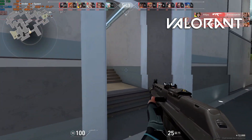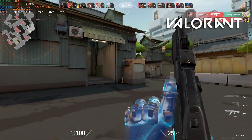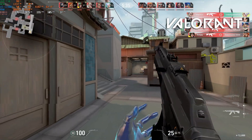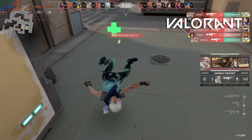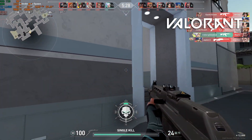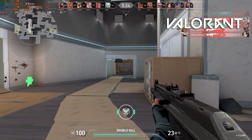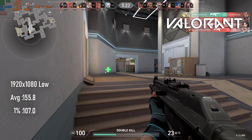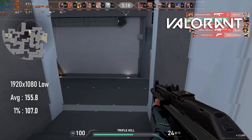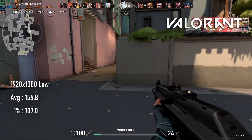The last time I tested Valorant on Intel integrated graphics, it was using the HD 630, two generations prior to this one. On a laptop CPU, the best result I saw was about 98fps at 1080 low. Whether it's because of the higher power levels, better RAM, or just pure GPU architectural improvements, this time around saw a very impressive 155fps on average, with lows over 100. If you have an HDMI 2 or DisplayPort connector on your motherboard, you could even drive a high refresh monitor here.